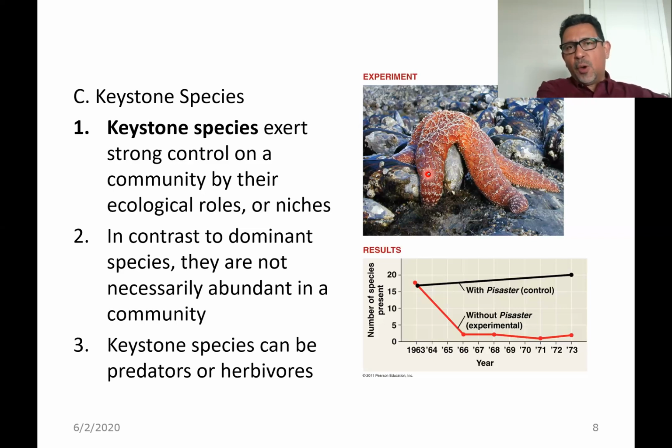He removed all of the sea stars from some of the pools, put them in another part of the bay, and then watched to see what happened in those places where this predator had been removed. The sea star is a predator. They have this unusual feeding behavior where the stomach actually comes out of the body and wraps around the thing they're trying to eat, and what sea stars are looking for in terms of food is going to be mussels.